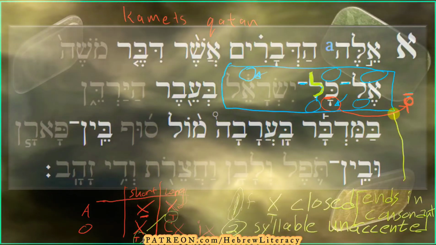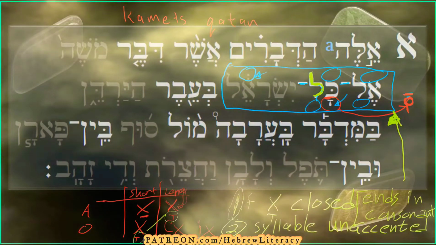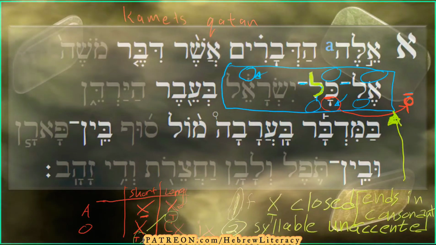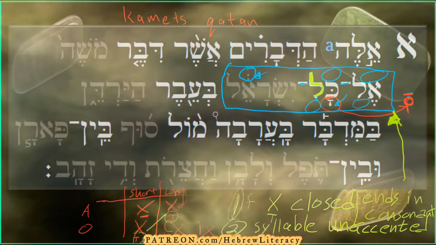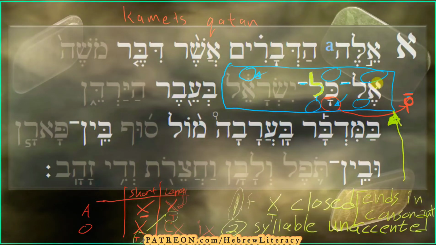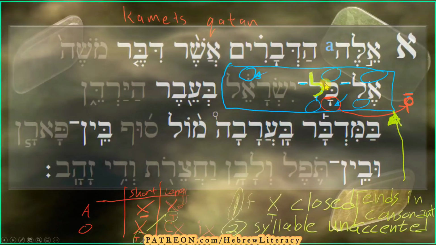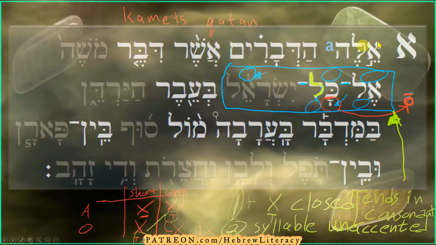Because if we come up here and we look at this one, this block that I have in the blue, this construct chain, let's look for our accent marks. And it's okay if you don't know what other special grammatical meaning they have. For now, they're just accent marks to you guys, right? So look at L. There's no accent mark on L, is there? Over here, there's nothing. Look at kol. There's no accent marks, right?